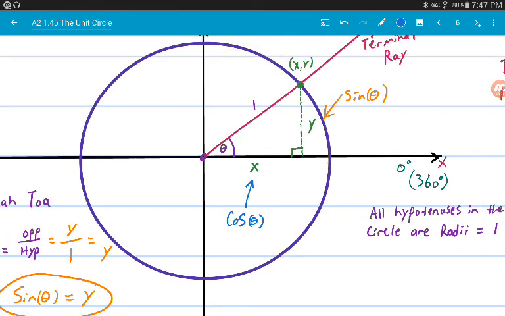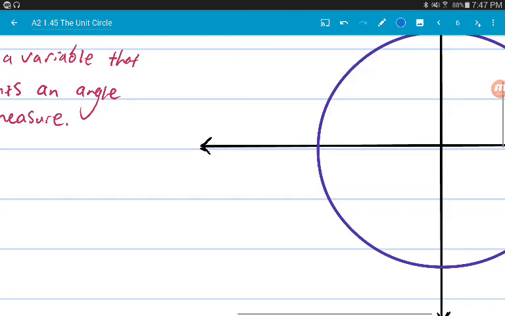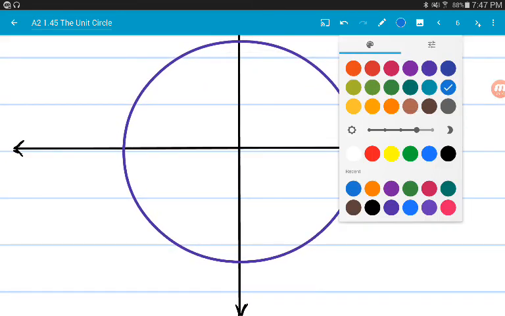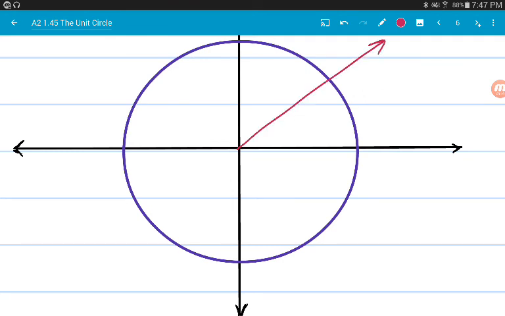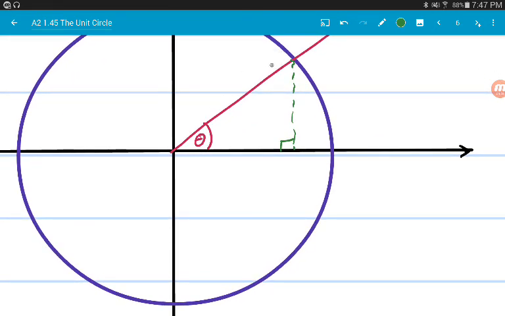Now this is all fine and dandy, but normally we don't have quite so much writing when we're dealing with this in the regular sense, so let me give you an easier, cleaner copy. Got an angle, I'll call it theta. Drop a perpendicular line to the x-axis. That forms a right angle. What's the length of this side here? 1. What about here? The base of the triangle is cosine of theta. And the height of the triangle is sine of theta.